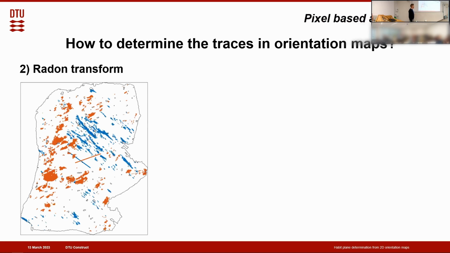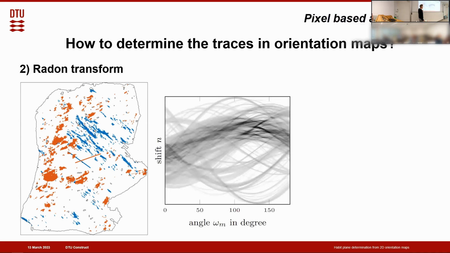Another way, which is maybe a little bit more difficult to explain, but it works quite well actually, is the Radon transform. So we start with the same kind of initial situation where we have pixel-based data of the different variants. And then we take the Radon transform of this. And the Radon transform, if you don't know, is basically just a line that we rotate by 180 degrees. But each of these points, so the points are the shifts. And then we basically see, okay, how much intensity do we integrate along this line?